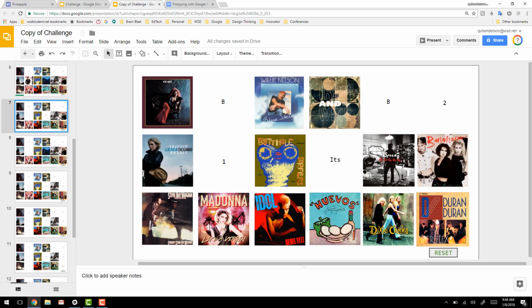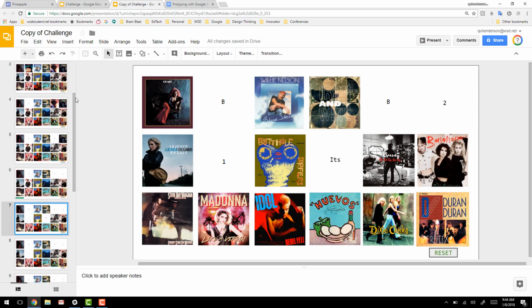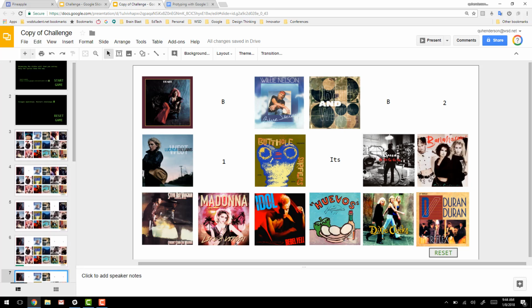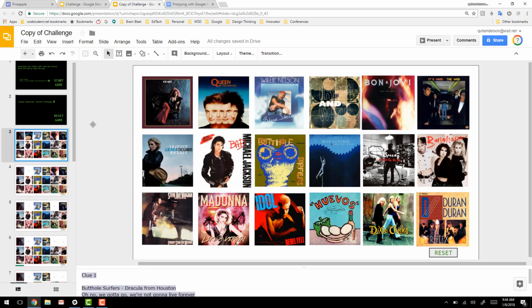So what I can do is set up my game or my challenge or my app however I want, and then I can go back and duplicate these slides. I made a bunch of these slides just blank, so that if they clicked on something or found a way to advance to the next slide, they basically see the same thing and really think that nothing even happened. And that would encourage them to keep continuing to click on the album art.